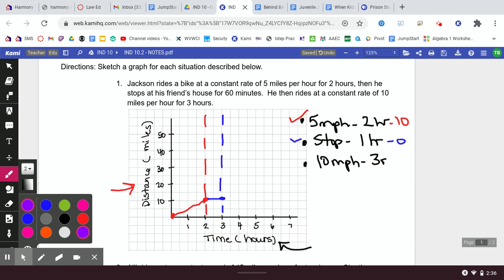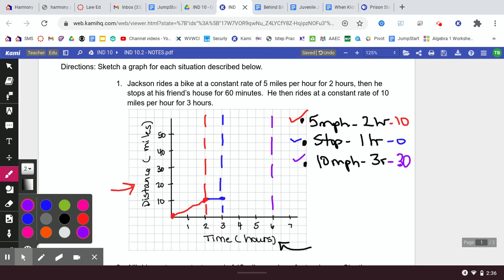Then our last section, okay, is 10 miles per hour for 3 hours. Well, again, they got very specific here. First, let's block off 3 hours. So from 3, 3 more takes us out to the 6. So there's my blocking off of 3 hours. In those 3 hours, if I can, I need to get specific, and I can here because they tell me 10 miles per hour for 3 hours. How much distance was covered? 30 miles, good.